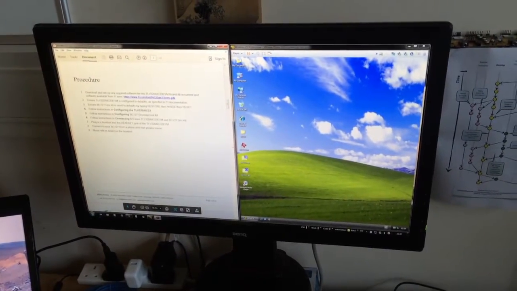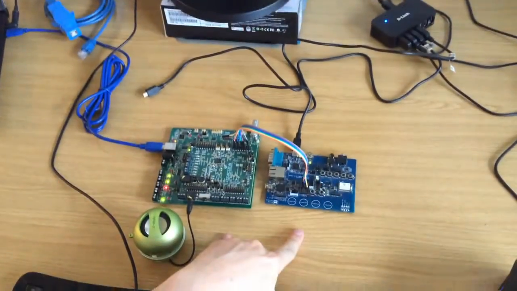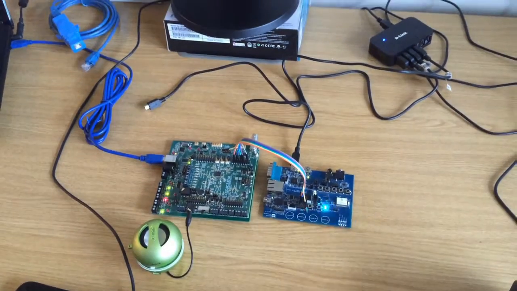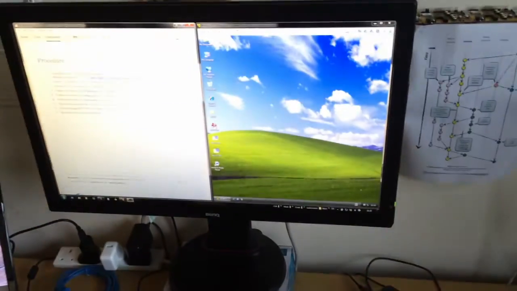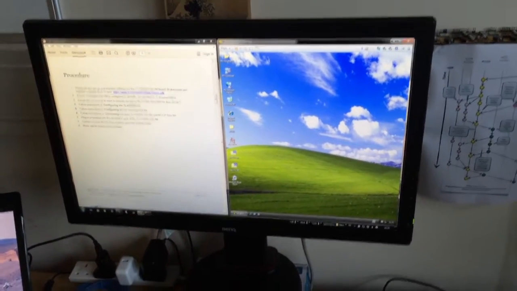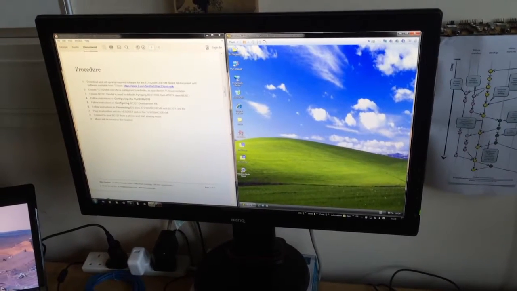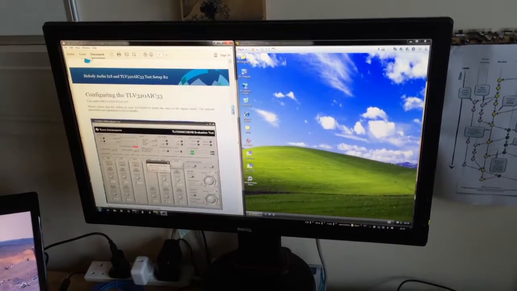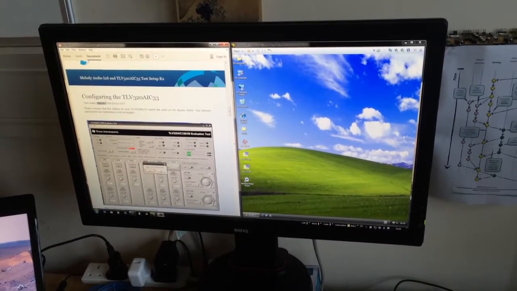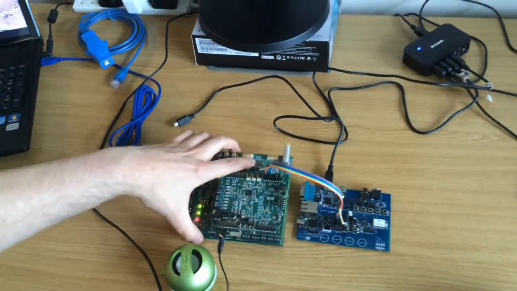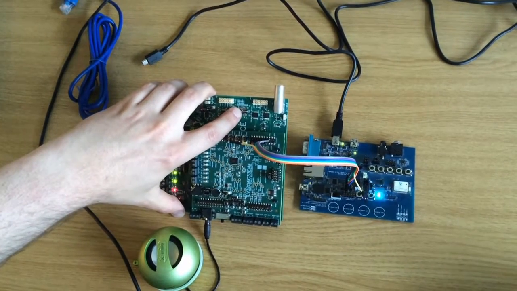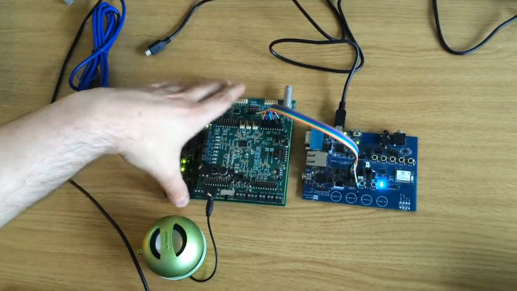I am assuming that you have already connected the two boards together electrically. There is a schematic in the application note, and also that you have got the Texas Instruments software running correctly on your PC, and that the Texas Instruments board is set to default. So I'm going to ensure that switch 2.4 is off. That's already done on my board. Switch 2 is right down here. 2.4 is this one that's in the opposite position to the majority of the switches.